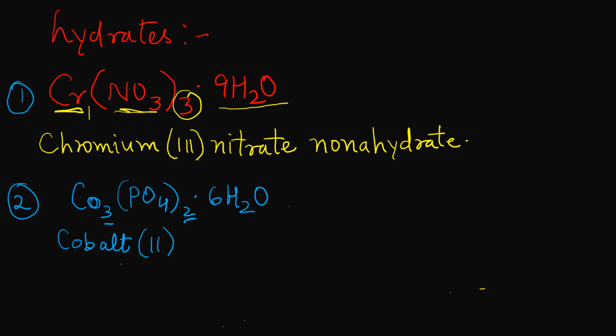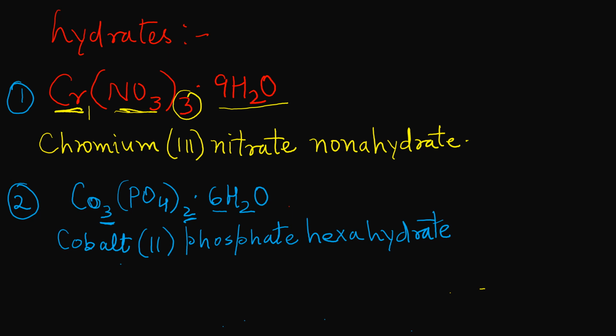Phosphate must have been 3, of which phosphate is 3, so nothing to wonder about. So phosphate as it is. Now 6 is for hexa, so write hexa. Water, we write hydrate, so hexahydrate. All right, so cobalt 2 phosphate hexahydrate. There you go. And that is the name for this compound.